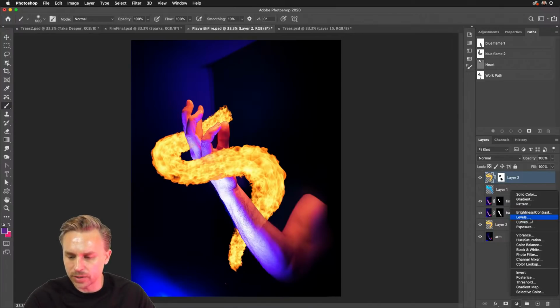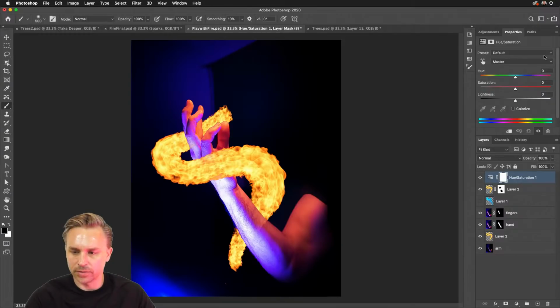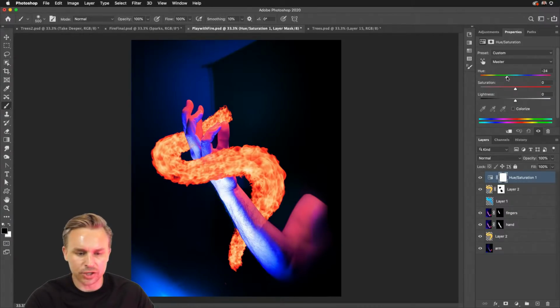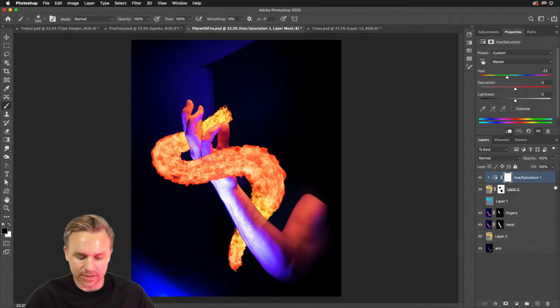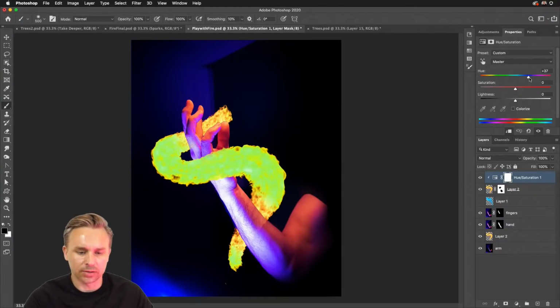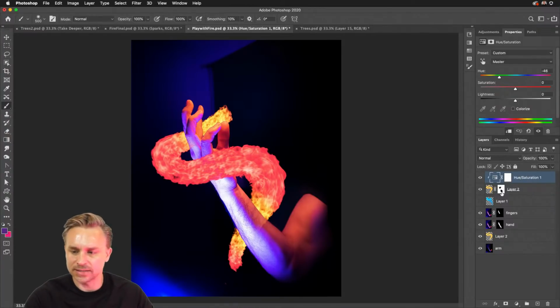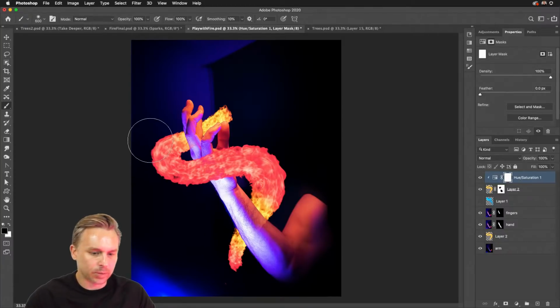Another thing I would do is I would jump in here and add a hue and saturation, right? For this hue and saturation, I would maybe shift the color. After I add this clipping mask, I can change the color, right? So I want to make sure there's a red and then a purple, right? So I could do something like that. B for brush.